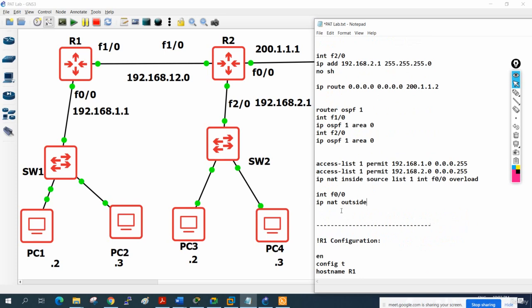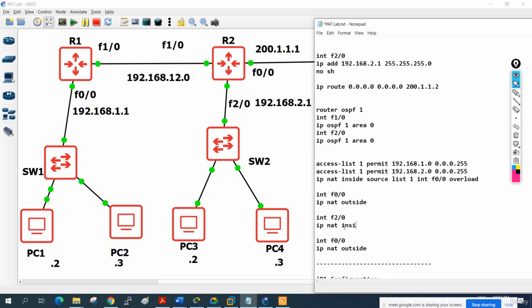Okay, then let me copy this same thing and paste it here three times. So this one we finish. Now we need to do this one, 2/0. So I will write here 2/0. And traffic is going inside, right? Traffic is going into the router, so this should be inside.